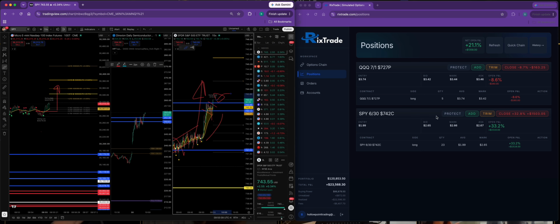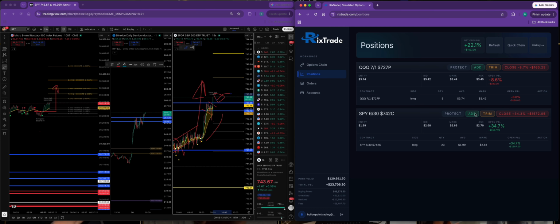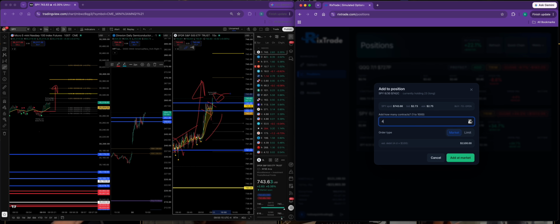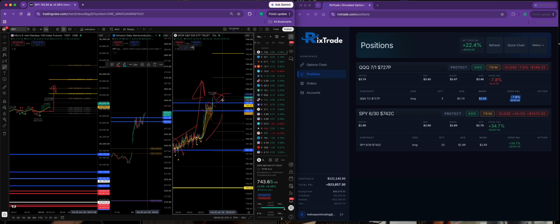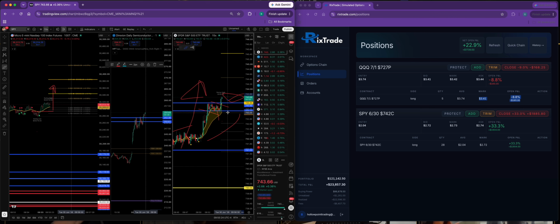So right here, SPY's continue to push up here. Notice how my QQQ contracts haven't taken that much of a beating here. Because SPY's ripping up just a bit more, I'm going to add just 5 more contracts here to offset these QQQs in case we continue to go up here. Does look like we have that. We do have a very bullish candle here.